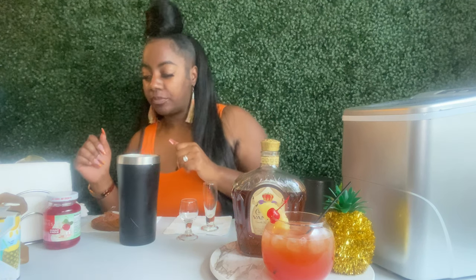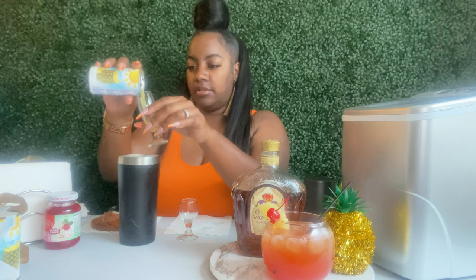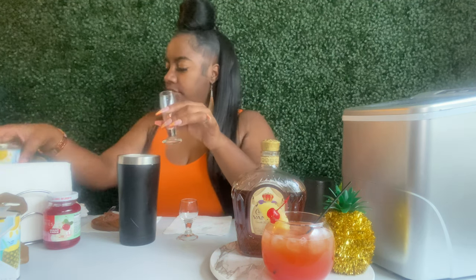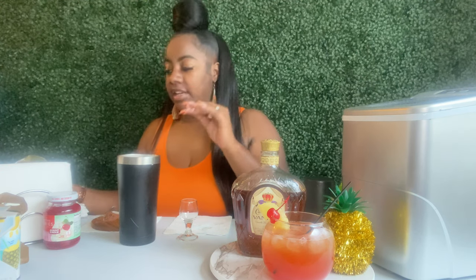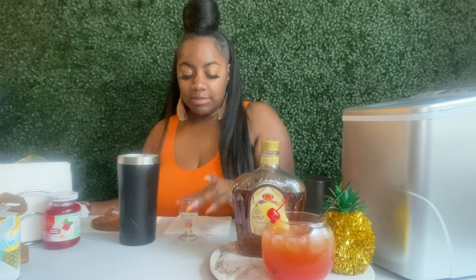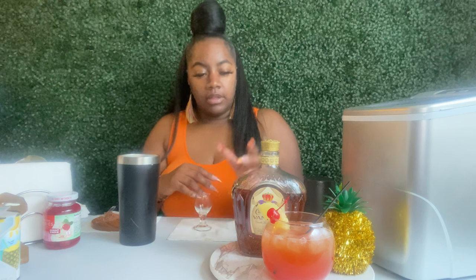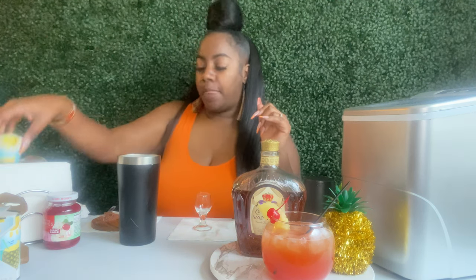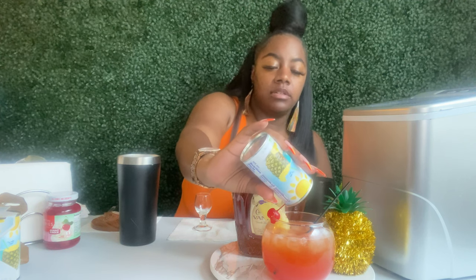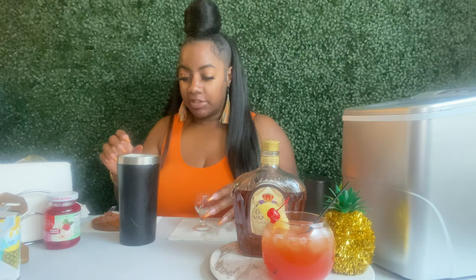Boom, there we go. All right, so we got our juice. Okay. We'll even them out. So we did an ounce and a half of each, okay? Because I'm just going to put it in this little shot glass real quick. Something cute and simple. My drink got messed up over here because I mixed it and did all that extra stuff. But I don't think it's going to go back to its color. It's okay. I ain't even sweating it.